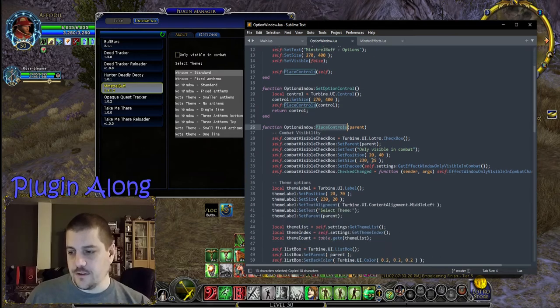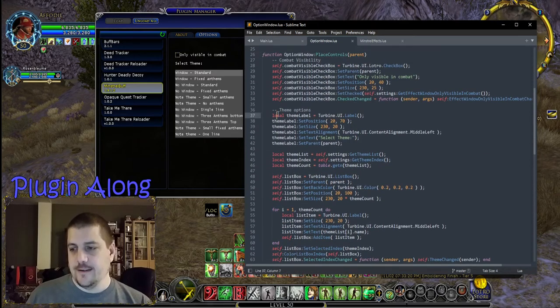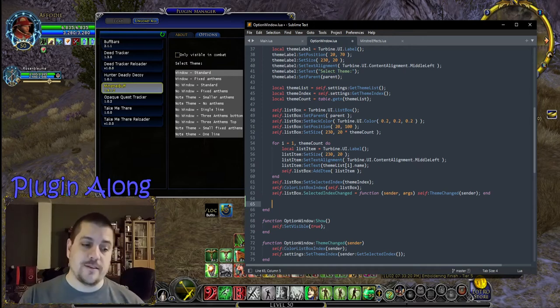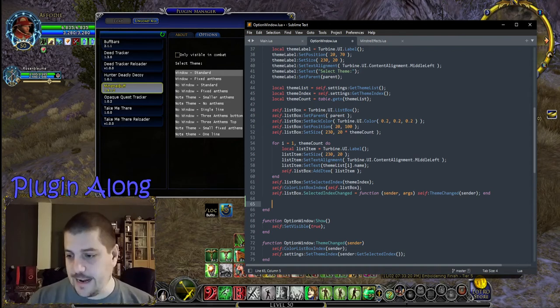Now, place controls. We have the combat visibility. We have the theme. Excellent. So below that, let's go ahead and add a button that tries to add a ballad. In fact, we can have a button for each type of ballad. This function takes an effect, an actual in-game effect. This might be harder than I was thinking, but let's go ahead and add the button anyway.